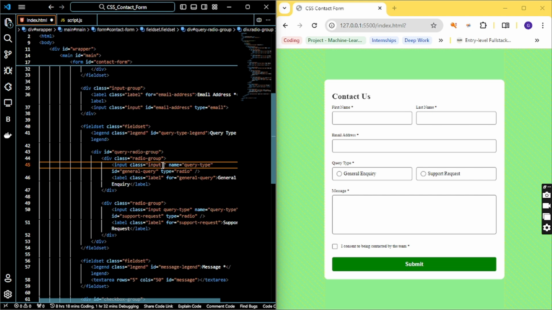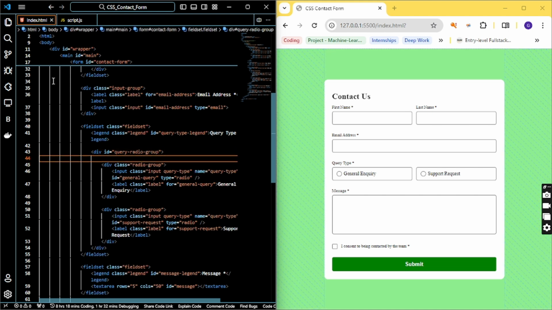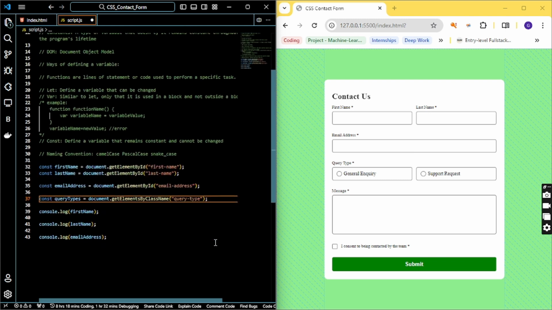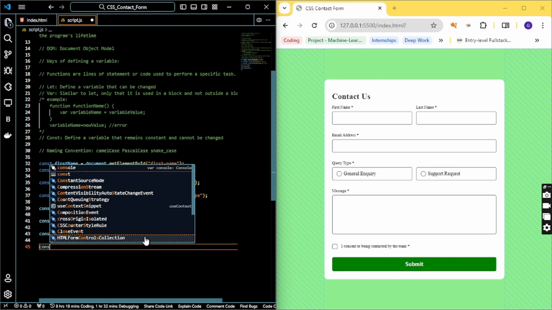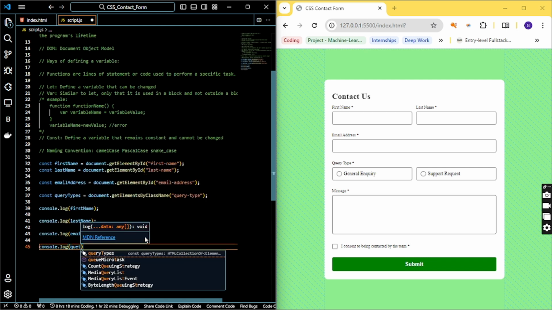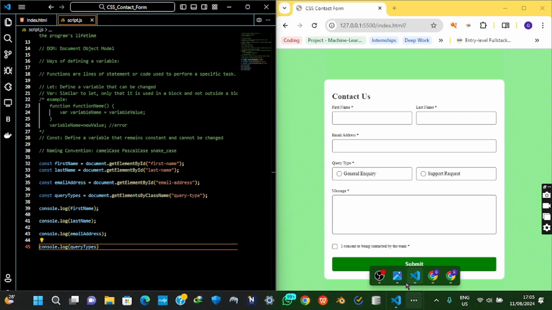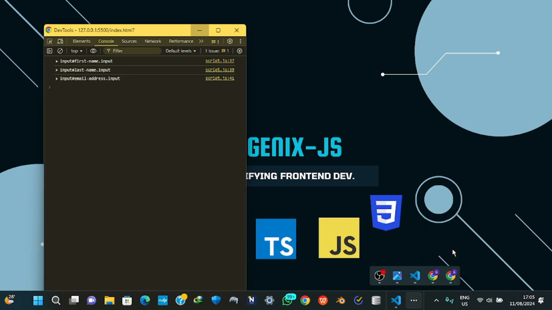So it's actually the inputs. Just paste this over here. Okay, without wasting much of our time, we've selected the query type. Let's check if it is printing out the query type. We have console.log query types, and then we should see a group, an array-looking query type.